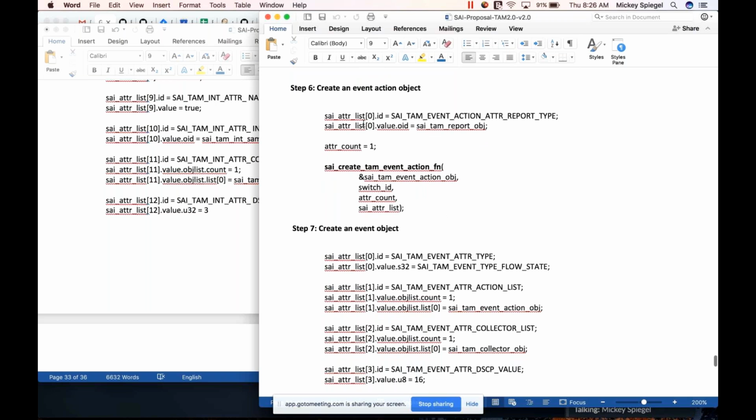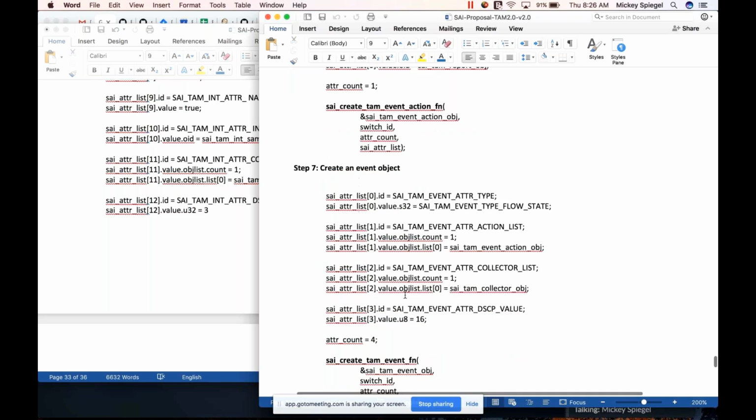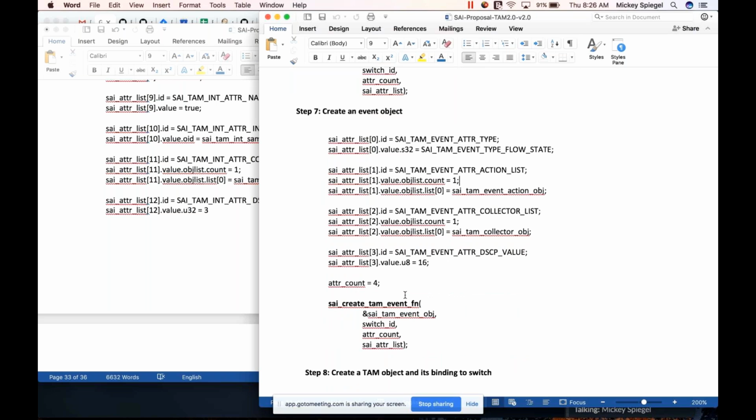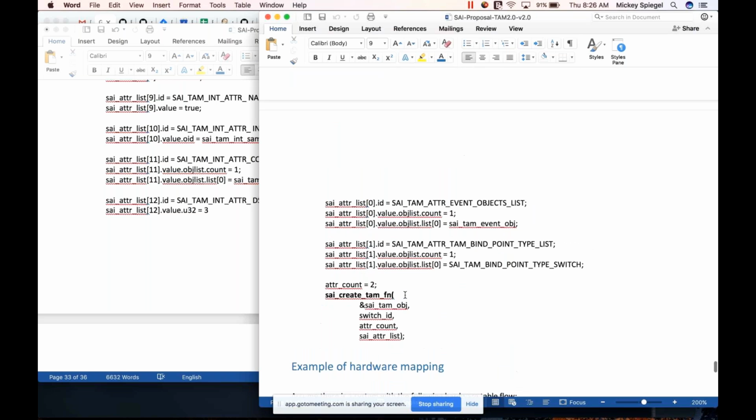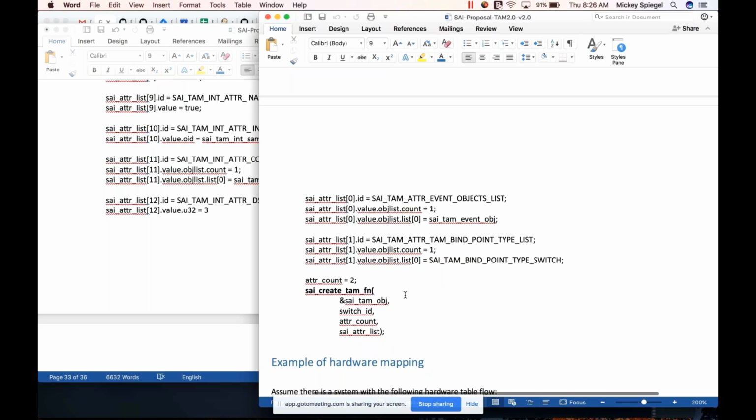But all these things of going through event action and event object is something you can do in either proposal. So that's all I was able to do. I was a little short on time in between these two meetings, but it shows that both are possible or implementable.